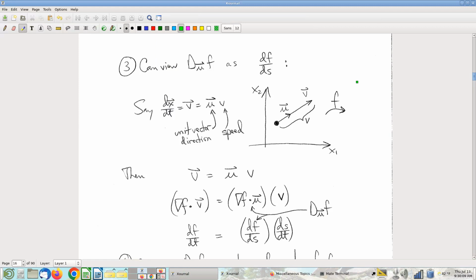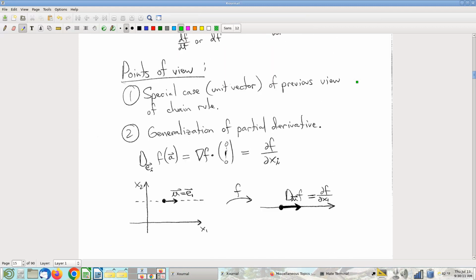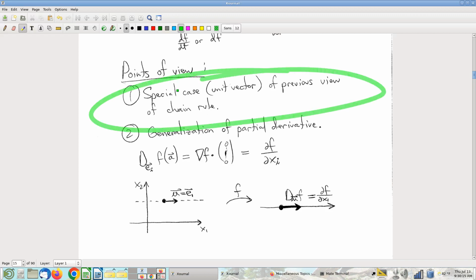So last time we were talking about directional derivatives. Remember the big idea of directional derivatives? Two points of view on it. It's just a special case of the chain rule. Remember that one point of view on the chain rule is, what do gradients do? Dot product with the gradient, what does that do? It relates input changes to output changes. Well, the directional derivative is just the specific application of that idea where your input velocity is a unit vector. So it's a special case of the chain rule.